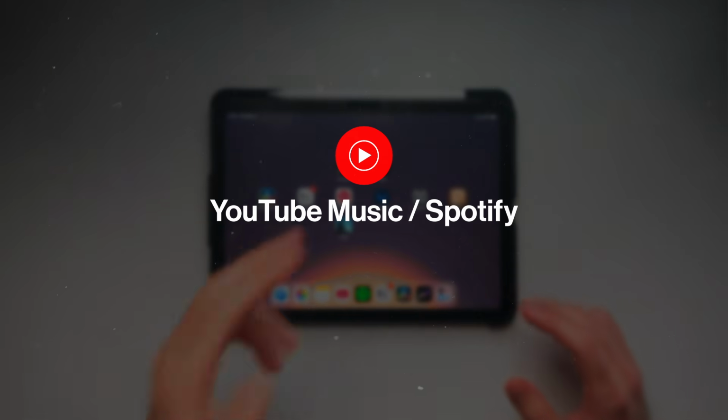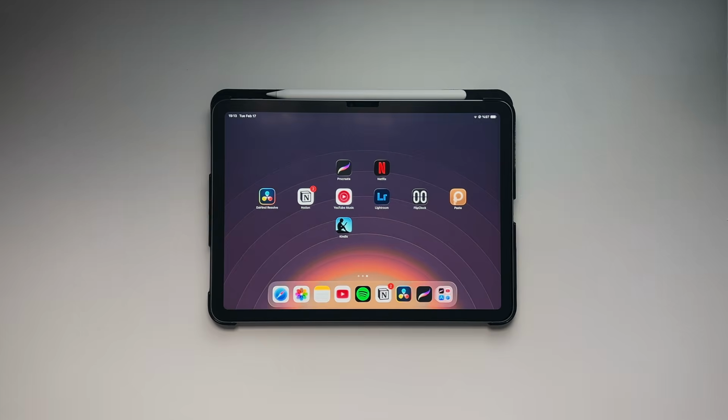Next up, we have YouTube Music and Spotify. I use both Spotify and YouTube Music at the moment. Till now, I used to use Spotify, but a couple of months ago, I was like, you know what, I want to try all the platforms too. So I gave YouTube Music a shot. And guess what? I'm liking YouTube Music more. I'm actually making a video about how I switched from Spotify to YouTube Music, so I'm not going to go into much detail about why I made that switch in this video.